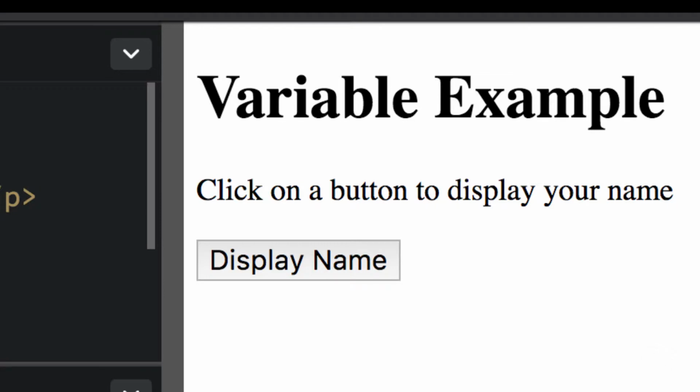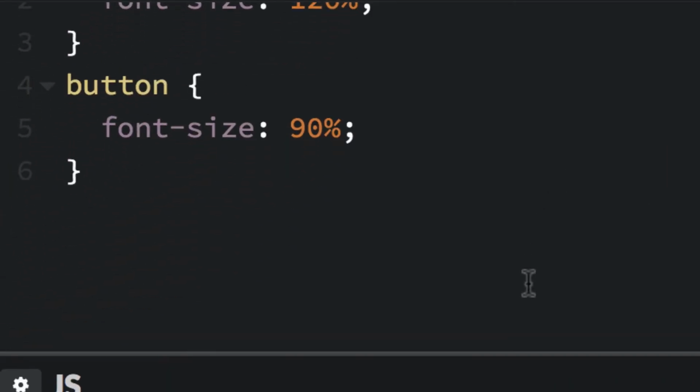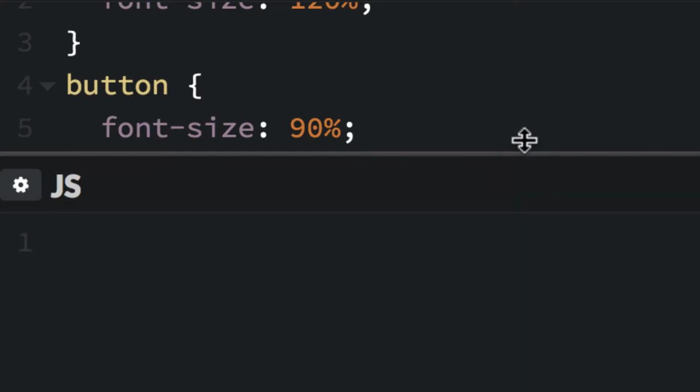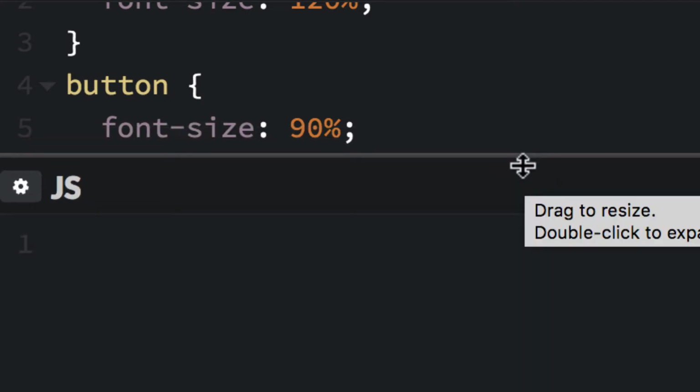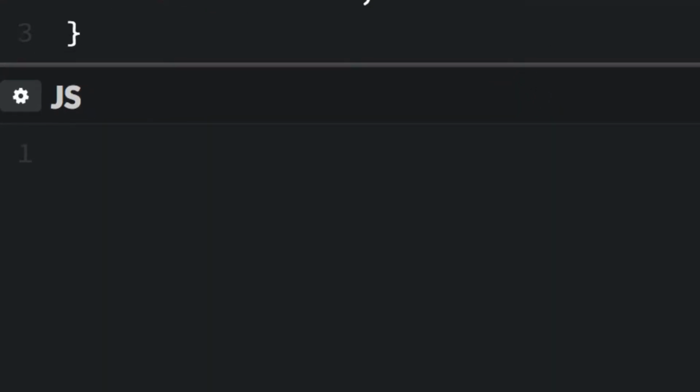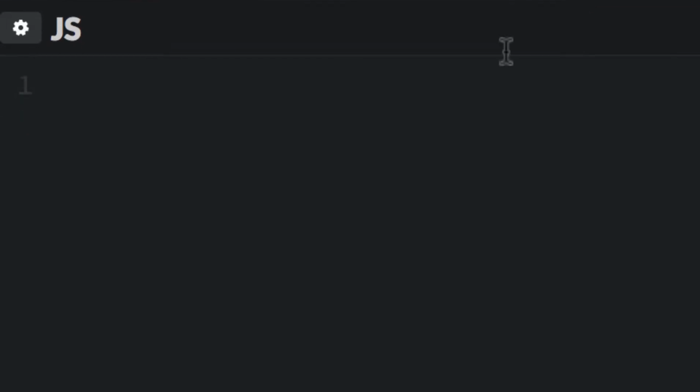Now this is going to be very simple, so this won't take long at all. And what I'll do is we're going to do JavaScript, and again we're going to have a function, but before we do that we're going to have variables. So let me kind of hide everything up here, and we're just going to have very simple variables. We're going to declare 2 variables, and they're going to be declared with the keyword var, and I'm just going to give it a name, and the first one is going to be called first, and then we can give it a value right away and assign it to the value of Steve.